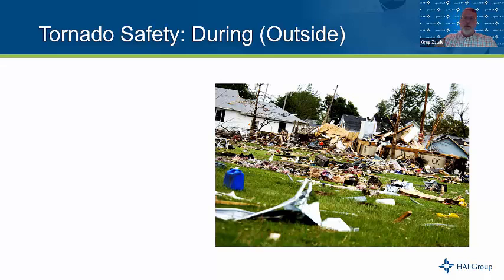But the path of devastation happens when the tornado touches down and it swirls around, and that's what chews up those buildings like they're in a meat grinder. So that's one of the strange things about tornadoes, that people that have experienced them say that they can't understand how next door was untouched and their house was devastated.